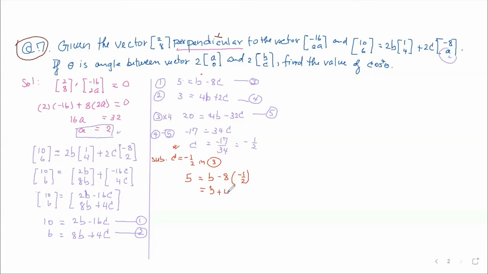Cut, so it becomes 4, right? And this one is 5. So B equals this, B equals 1. So we get another unknown here. We got B now, and we have C. We have C equal to 1 over 2, and we have also A here. So we got A, B, C already. So we can replace A, B, C in here.